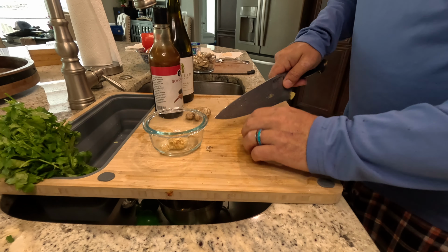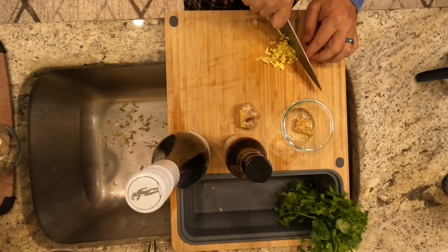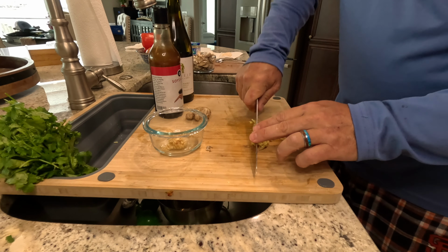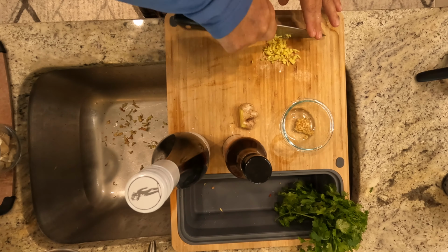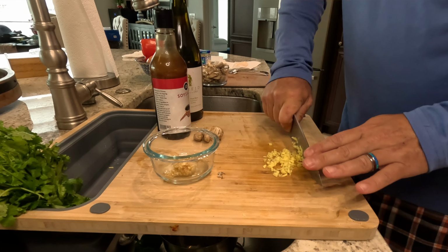I'm prepping this up so once my mushrooms are right where I want them, I'm just gonna dump this in. I don't wanna overcook it. Definitely don't wanna burn either of these ingredients. I just wanna wake them up. This is gonna be a lot of ginger. I'm going with it.